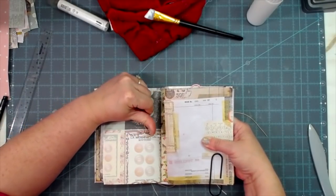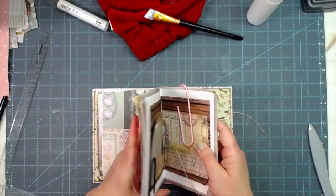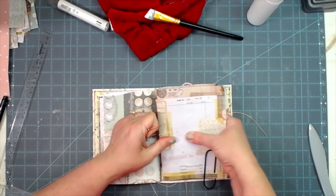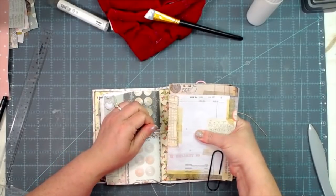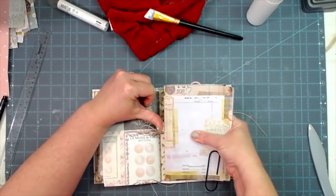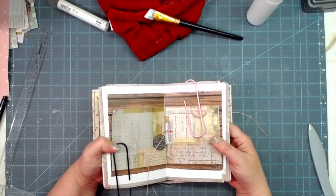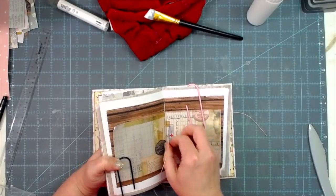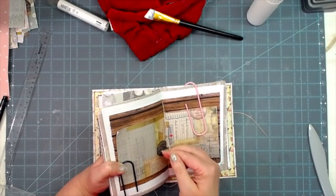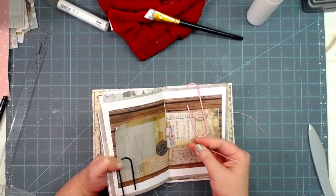And I'm getting some resistance, so I'm hoping that I'm going to see that needle head. Nope, I'm not seeing the needle head. So, like I said, I had some resistance. So let's push all that together again and try it one more time. Okay, no resistance that time, and look at there. We are through.